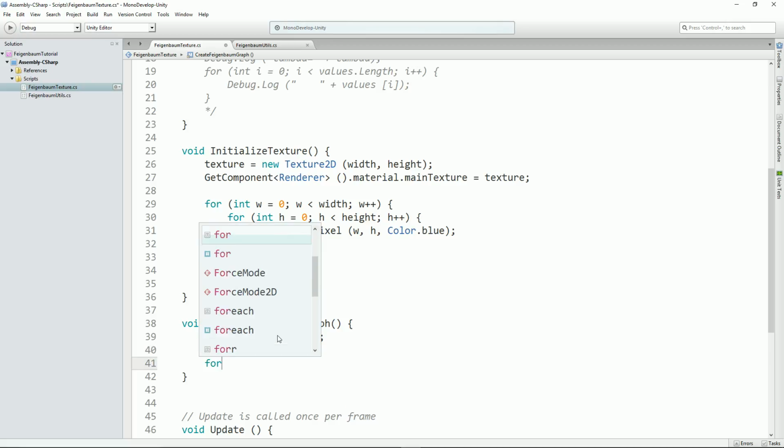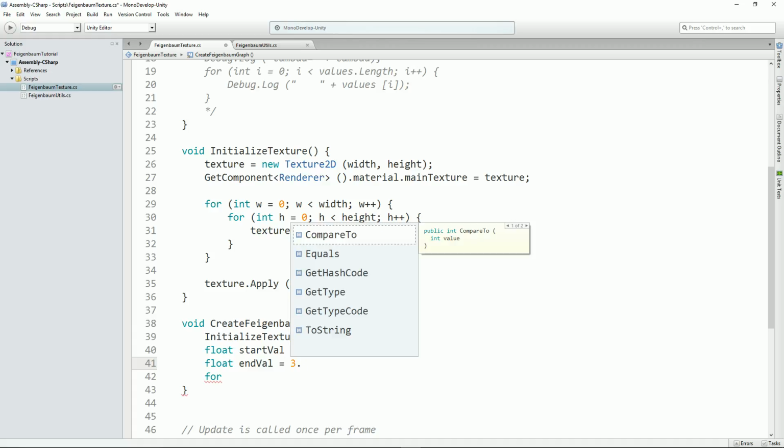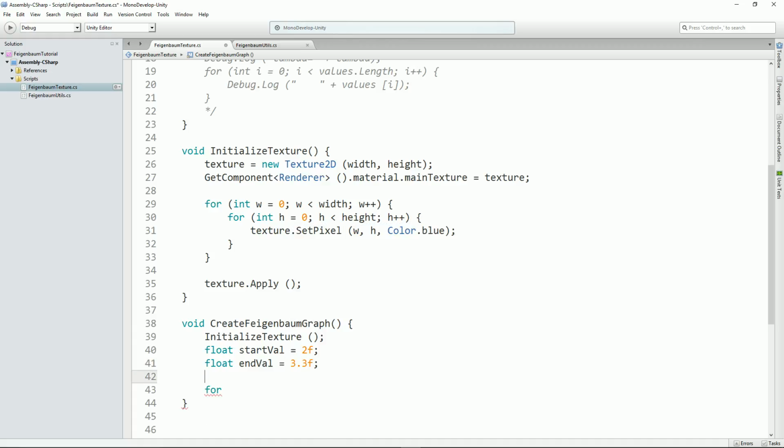So we'll have float startVal, and let's start it at 2f, and then float endVal equals 3.3f. Okay, these are the lambda values. We're going to start at 2 and go to 3.